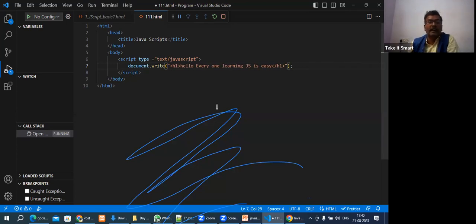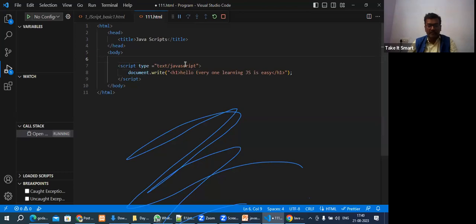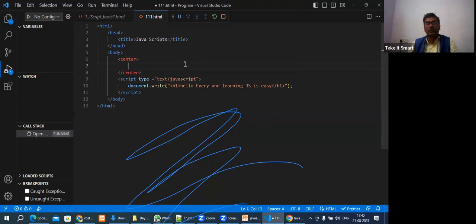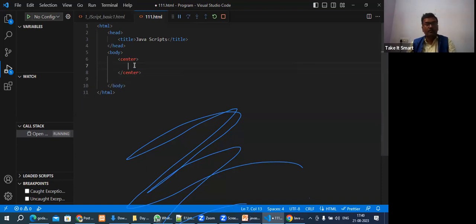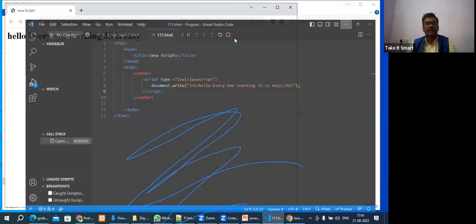And this time I don't want to put this inside here. See, I am exactly in the HTML program, correct? Suppose we put this complete program in between the HTML tags, what is going to happen?